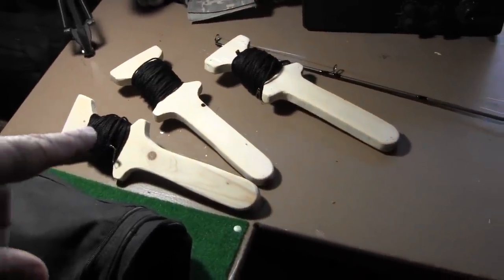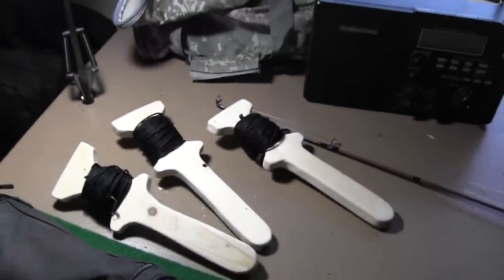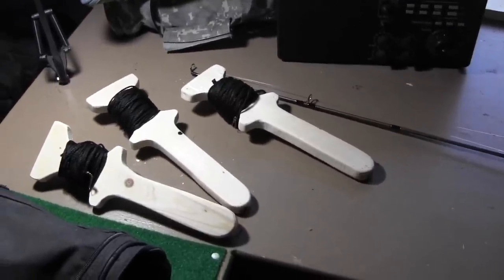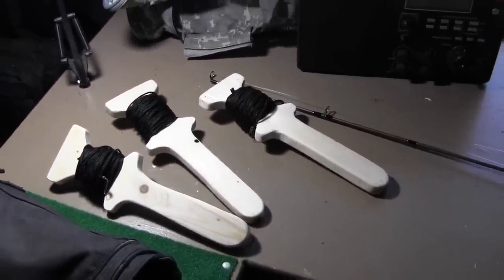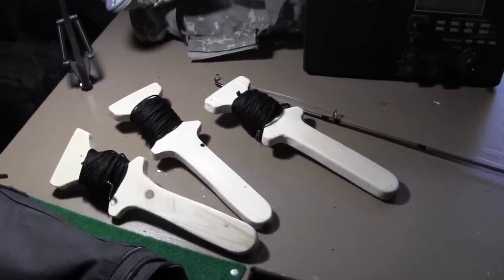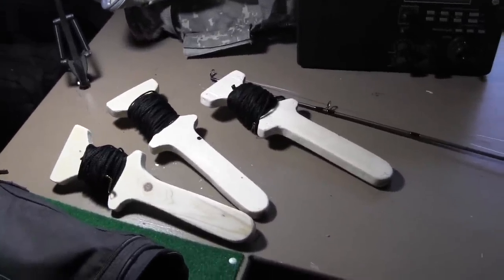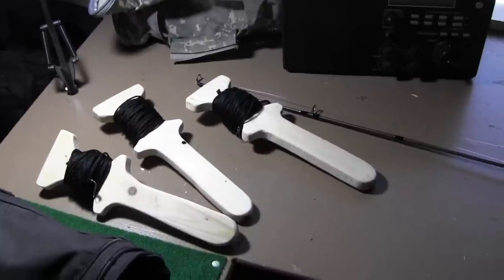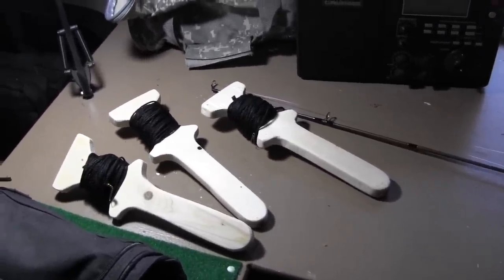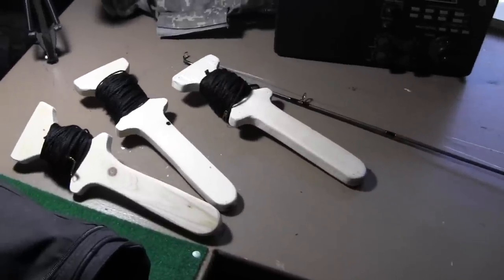I didn't mention these — these are catfish throw lines. In a survival situation where you had to walk a long distance, you'd naturally have to rest occasionally. The part of Louisiana I'm in, and the part of Arkansas or Texas I'd likely be in, every time you turn around there's a bayou, stream, river, lake, or pond. So if you were going to stop for a few hours it would just make sense to throw a few lines in the water and try to catch some protein. That's why I'm going to stick them in there too.